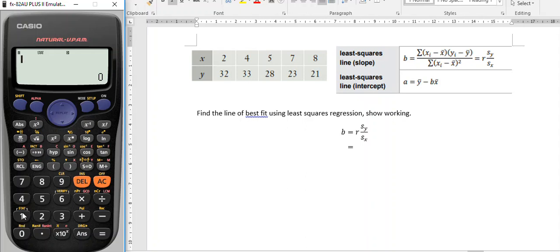Then shift and number 1 key which gets me to the stat menu. I want the number 5 option, the regression. Now I know I can just press a and b, but the question says show working. So instead I'll ask for the correlation coefficient here, 3, which is negative. So this is where I'll show my working, 0.933 times, and I need to have some more stats.